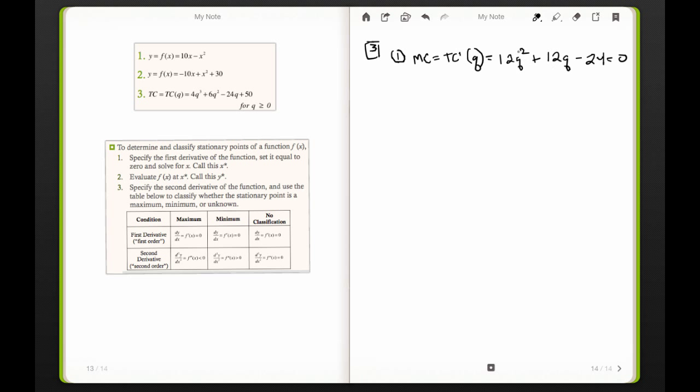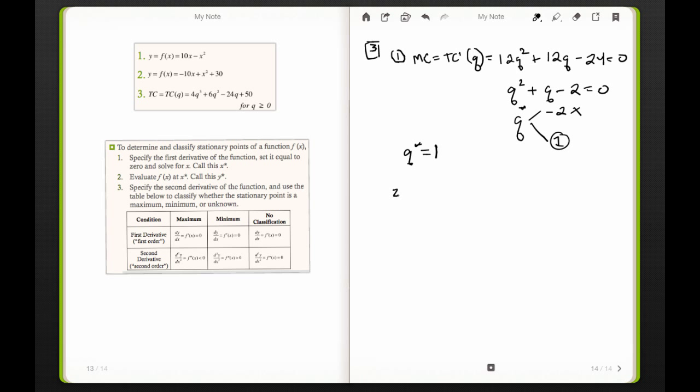When I solve for q, I'll divide everything by 12. I get q squared plus q minus 2 equals 0. You can use the quadratic formula, or you can factor it, whatever's easiest for you. What you end up getting is a q star equal to either negative 2 or positive 1. But you're told that q is greater than 0. You can't have negative quantities of goods, so this isn't an economic solution. So we have q star is equal to 1. This is the relevant one. Negative 2 is certainly a mathematical solution, but we're just going to focus on the economic solution.